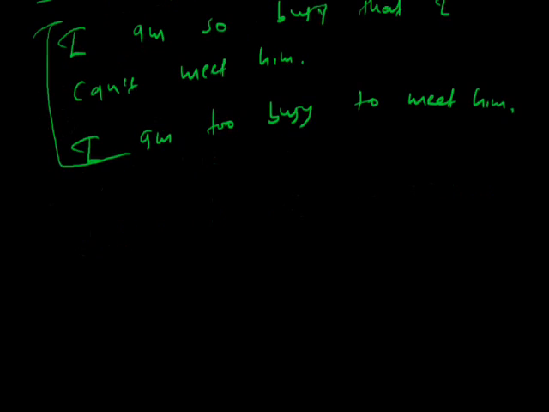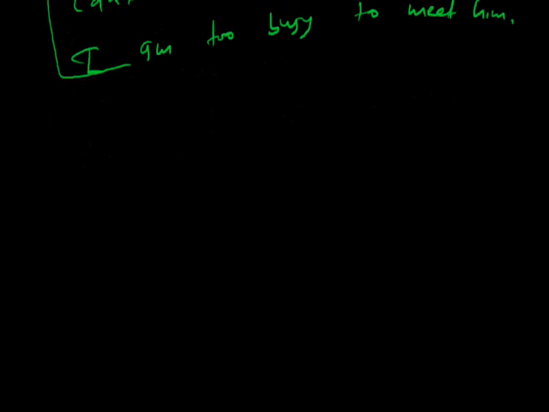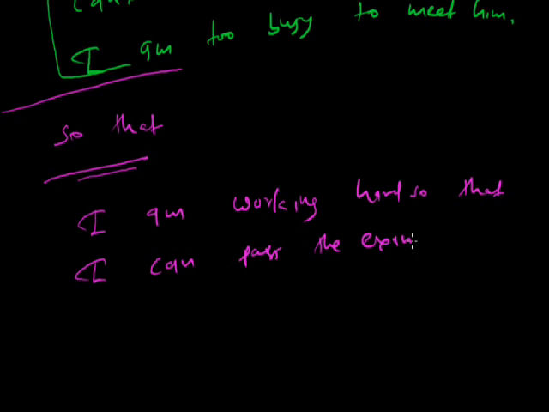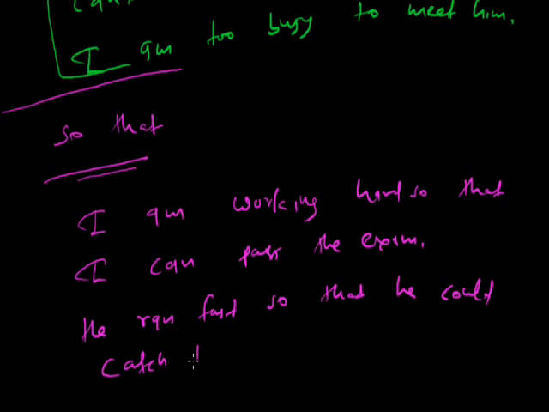Okay. And now, there is one more so that, and that's a different one, and we'll talk about that also here. This so that is used for purpose. For example, I am working hard so that I can pass the exam. He ran fast so that he could catch the train.